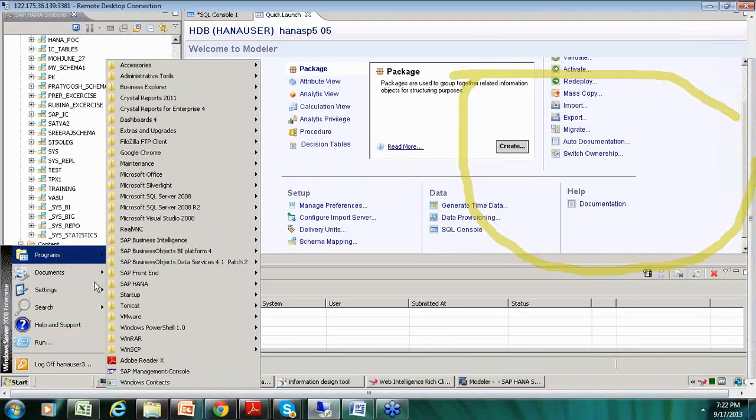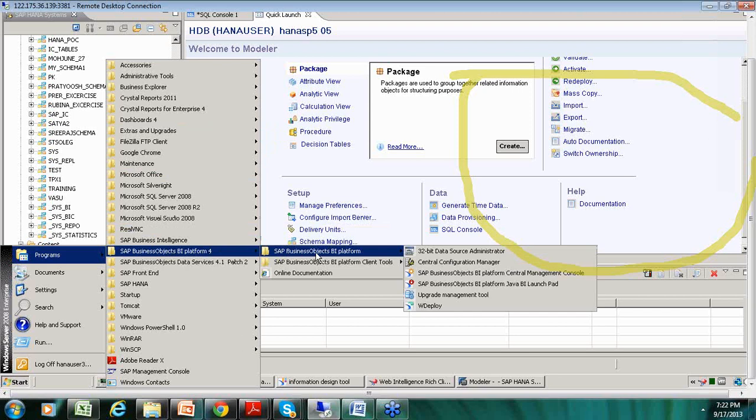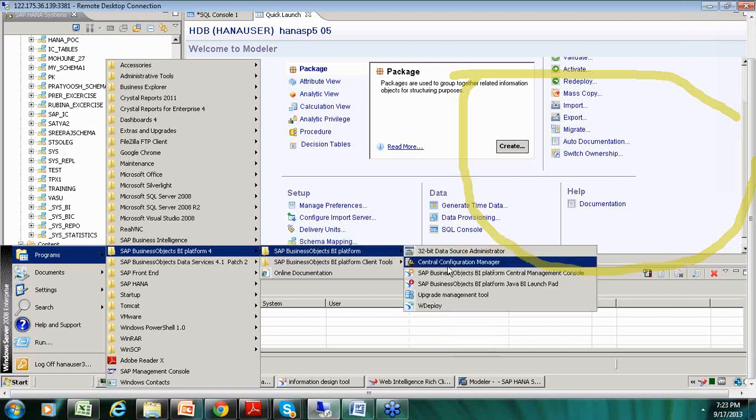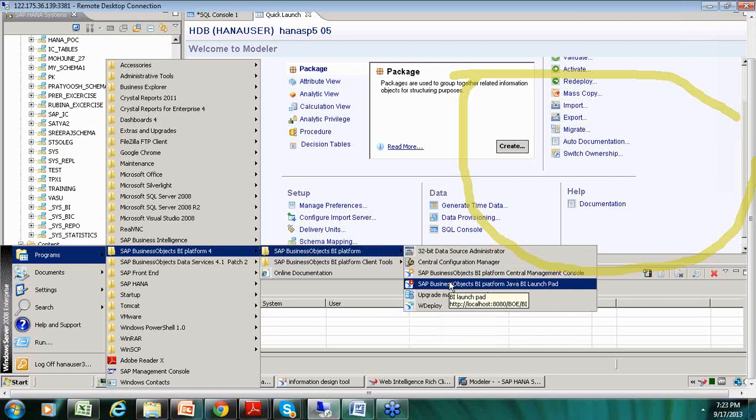When I say SAP Business Objects Suite, one thing is that I can have the option of using Crystal Reports, Enterprise 4 and 2011 as the reporting tools. I can also have the option of using Dashboards for the purpose of creating different types of dashboards. This particular Dashboards earlier was called Xcelsius. Now in Business Objects you also have different types of tools. Either those tools might be your reporting tools in the form of Web Intelligence Rich Client, or else you can also have the option of SAP Business Objects BI Launchpad. This also I can use here. So these many reporting tools I can use.